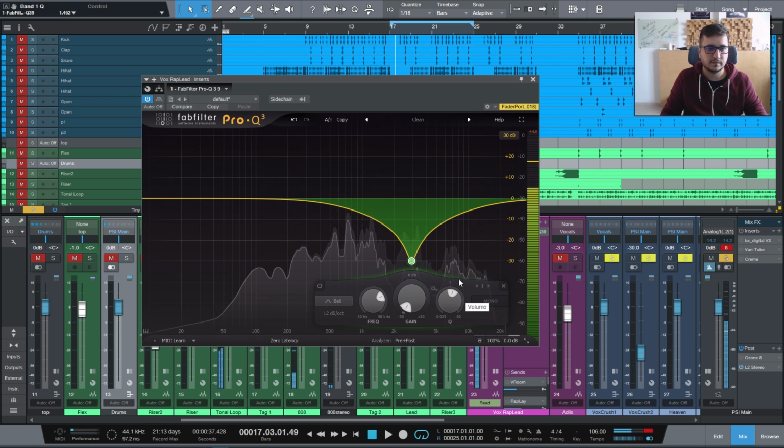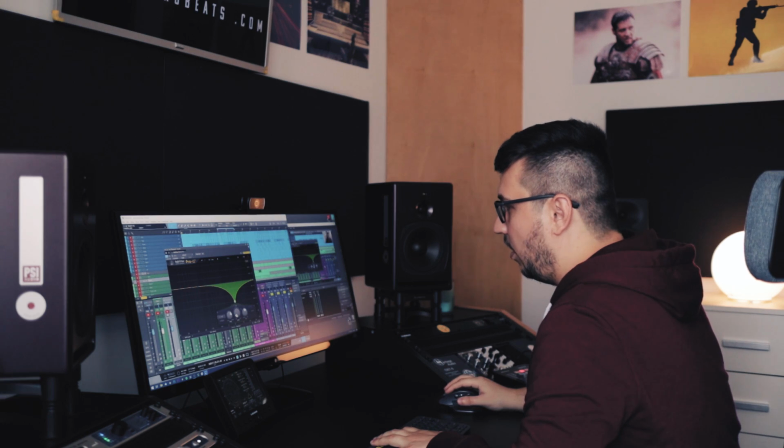You're basically removing the energy of the frequencies around the base frequency you're trying to cut. Just use wide Qs when boosting, narrow Qs when trying to be surgical and remove resonant frequencies and other nasty things that you don't like in the audio.